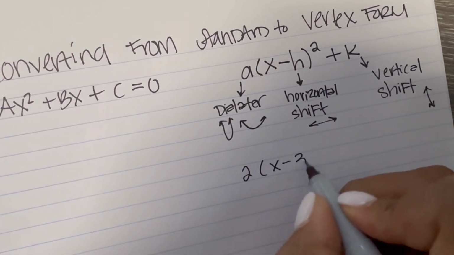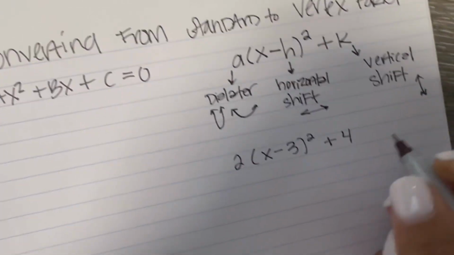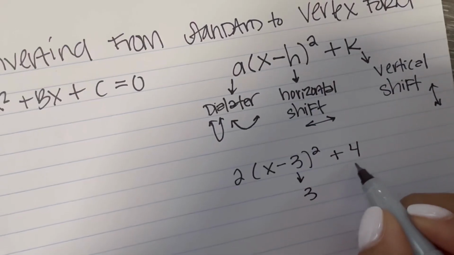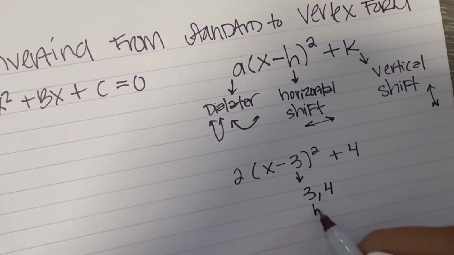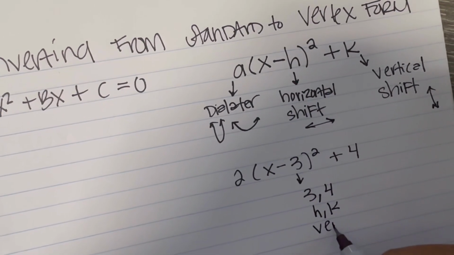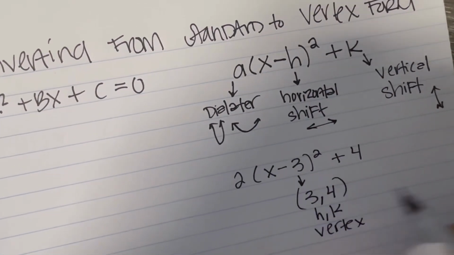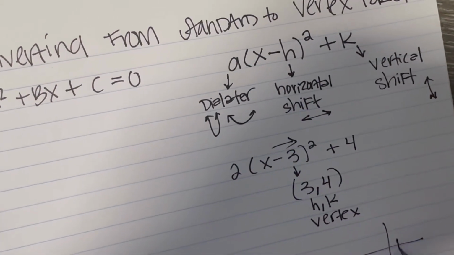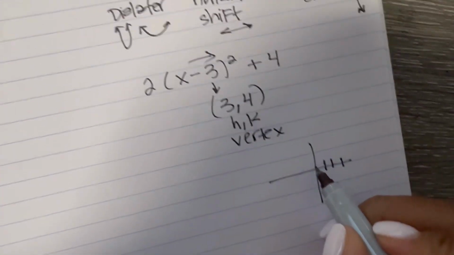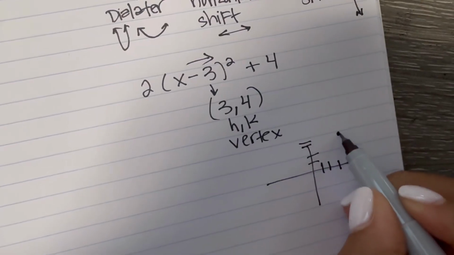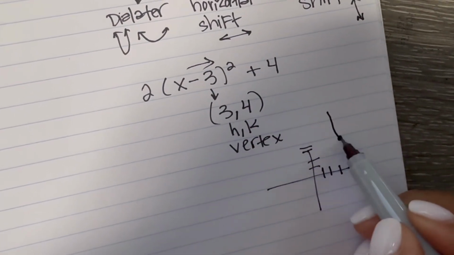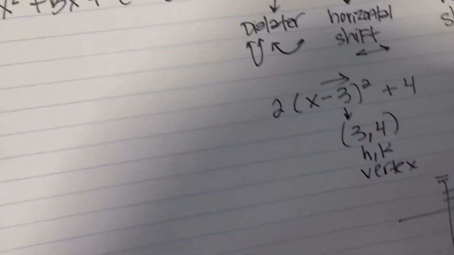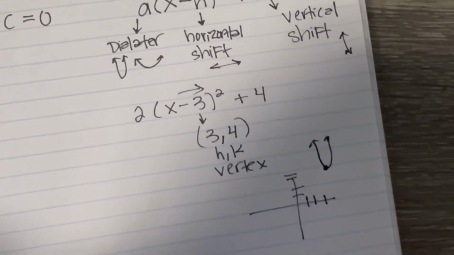So for example, if you have 2 times x minus 3 squared plus 4, well, you would know that this parabola has a vertex of 3, comma 4. h, comma k is your vertex of any parabola. And so you could easily graph it because it means it went to the right 3, so 1, 2, 3, up 4, 1, 2, 3, 4. So here, and it opens up pretty skinny because of this 2. If your a value is greater than 1, then it's a pretty skinny parabola.